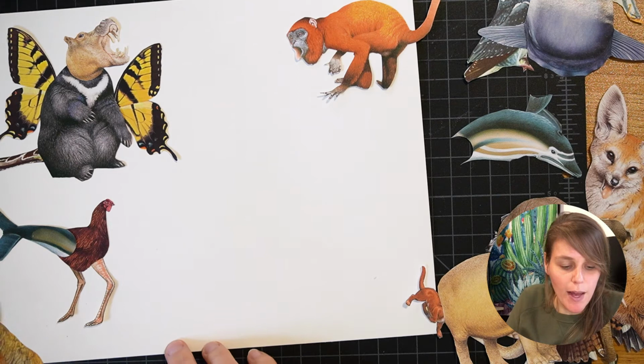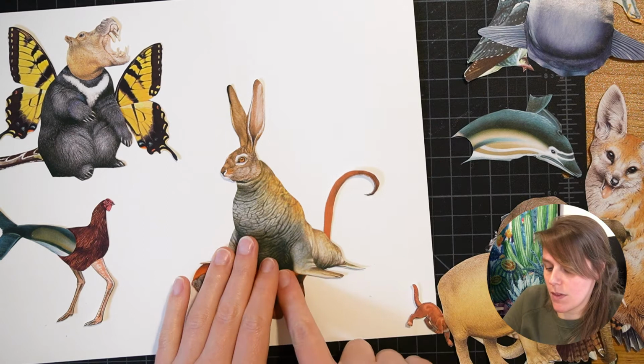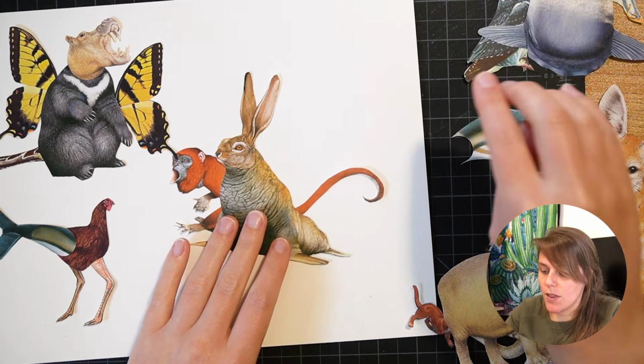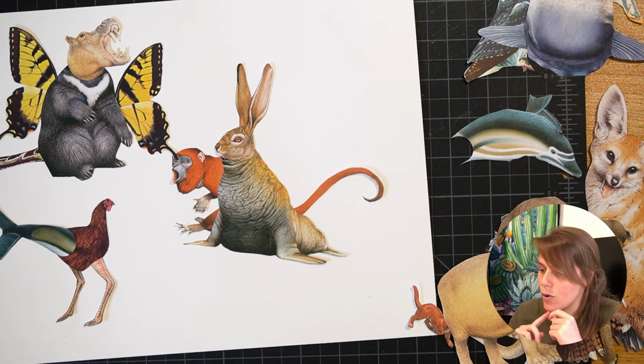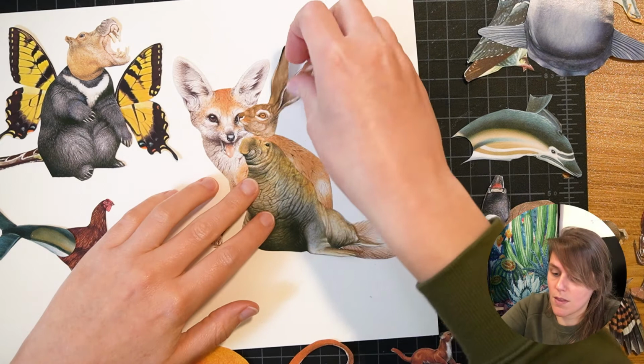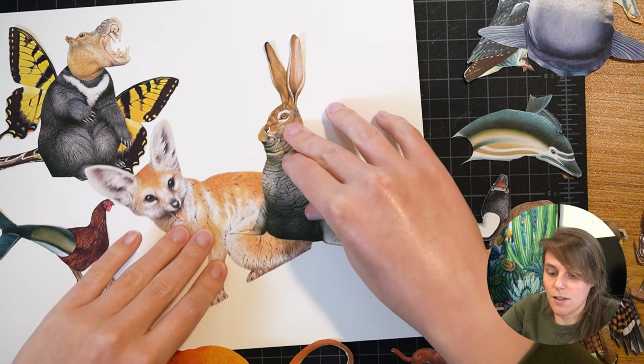jackrabbit plus sea lion and see if we want to add howler monkey tail to this. Do we like that? Well, I feel like that is a little bit of a weird position. Do we like that? I don't know. What about fennec fox tail? It's big and fluffy. I kind of like that. I think I might steal this tail. All right, do we like that?